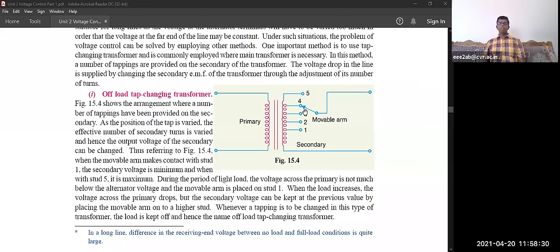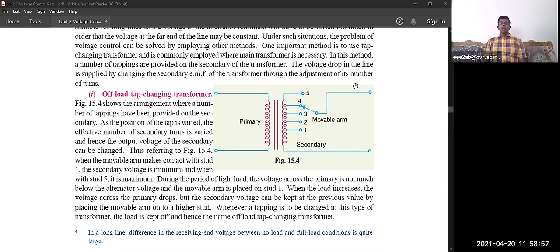Then they will manually move, and again they will open. Again they will close this feeder, so that we get the flip. Like you will be watching the TV or cricket or something like that, your favorite news or favorite programs will be going on. Suddenly there will be a power off.